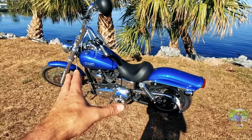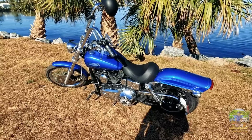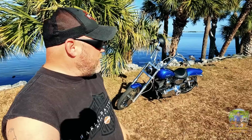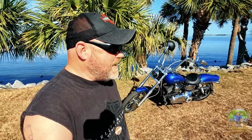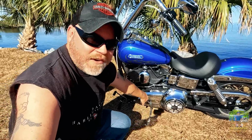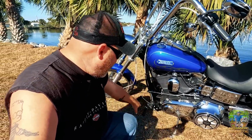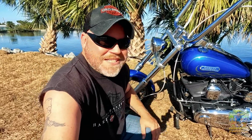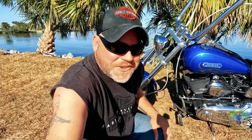I want to mention that this bike is completely different than Black Betty, my other Harley Softail Slim. Those of you who really know your bikes know that the Wide Glide is known to be a bike for a taller person. It is designed from the factory for that. Instead of having mid controls like most Harleys would have, this area right here would be where you shift. Not only is this here, but when I got it, it was even 3 inches farther up. The brake on the other side as well. I could not even reach the controls, guys.